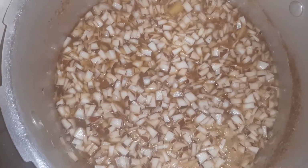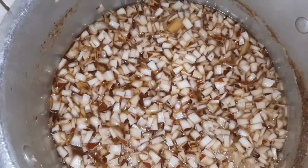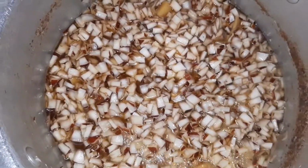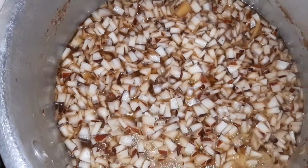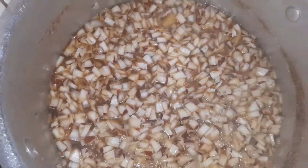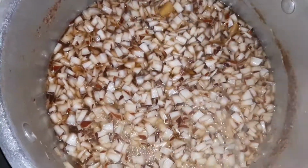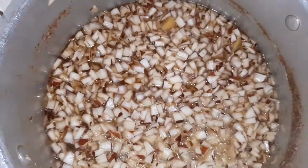So I already put in the sugar, so I'm just waiting now for it to boil down. Seems like you're going to need some more sugar, because the thing about it, you have to put the amount of sugar. Despite you don't want it too sweet, you still have to put the amount to hold it, to bind it together. Otherwise, you might be dropping them and they don't drop. You have to go back over and do it over by putting some more sugar. So you just have to put the amount of sugar to get it to set perfectly.